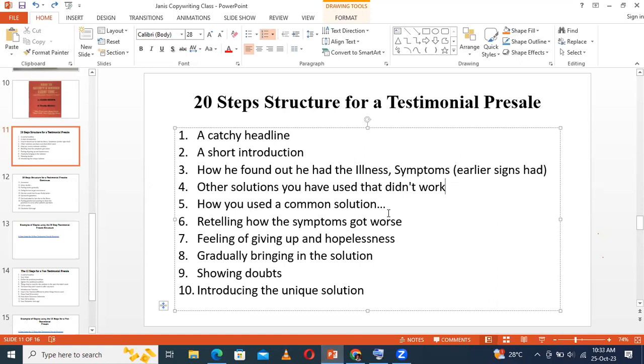Number 4. One thing about this structure, I just created it to make teaching you guys easier. It's not something that you need to be all that rigid with. You can be very flexible with it. If you look well, we're already leaving number 3. That's why this structure is so good. You are following a structure and building step by step, but people that are reading it in the market won't know. I merged number 4 and 5 together. If you notice, I was already talking about the solution that I used. Let me show you where number 4 and 5 started.